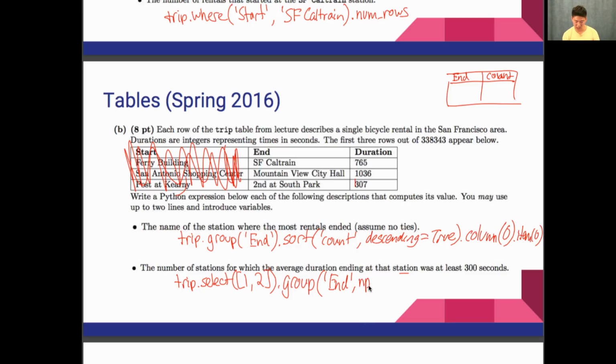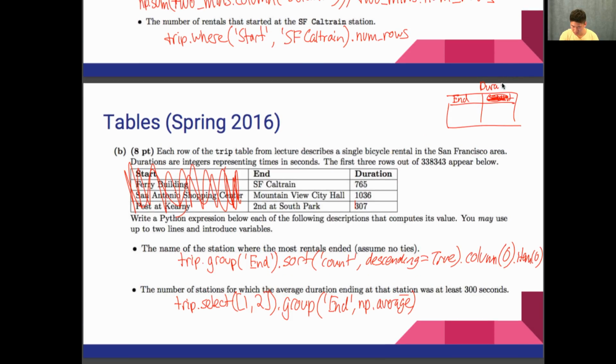So we can just type in mp.average. And that gives us a 2-column table, kind of like the table up here, but instead of count, it's going to be called duration average.